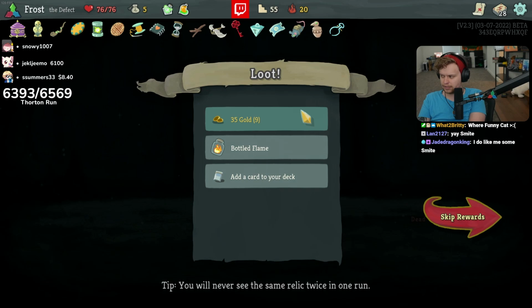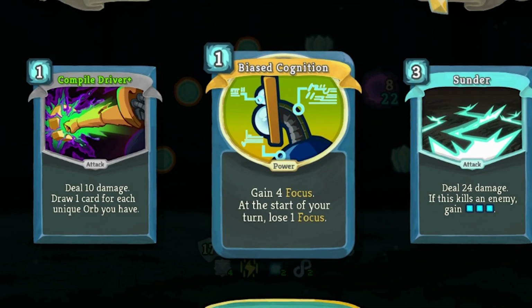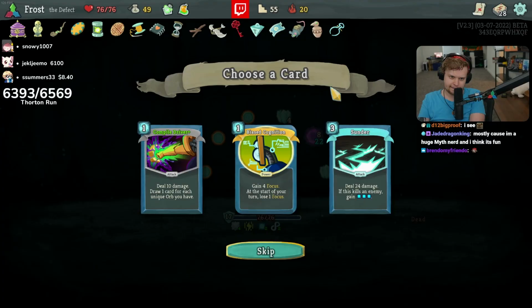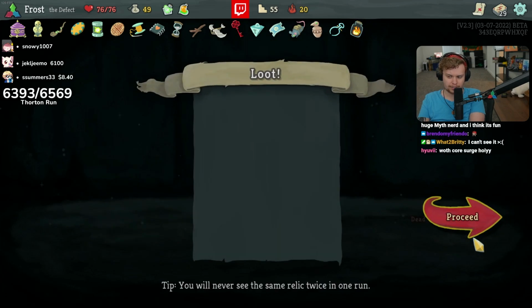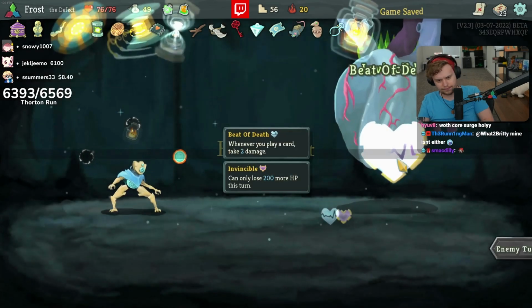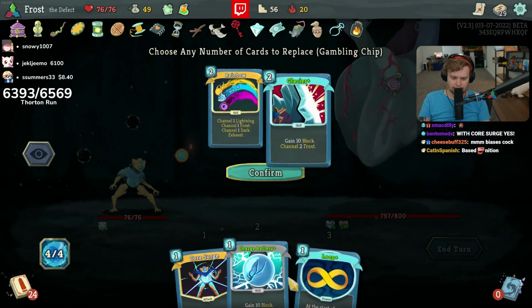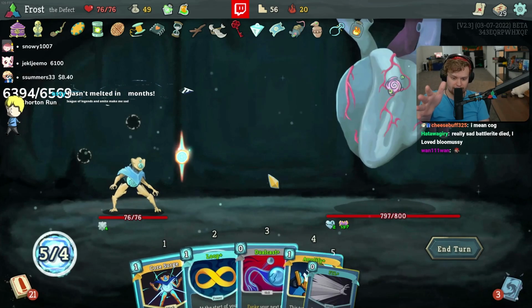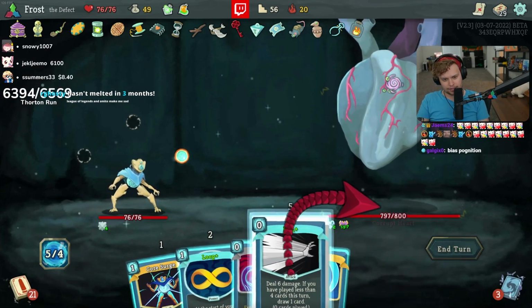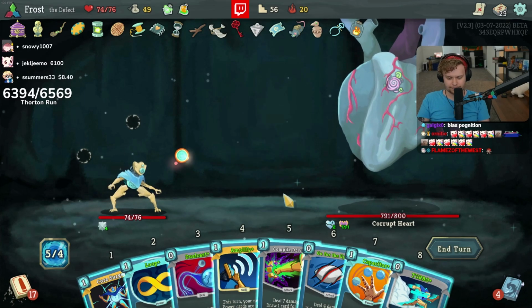Why is Funny Cat not working? It is. I see it. Biased Pog? If we can get off Core Surge, Bias Pog, that's cool. I still think I'm going to bottle my Core Surge, though, so at the very least I have a healthy second turn. But if I do this, this, and then it just magically drew me a Bias Kong, imagine. Imagine it was just like, Smite make me sad. Bias Kong.